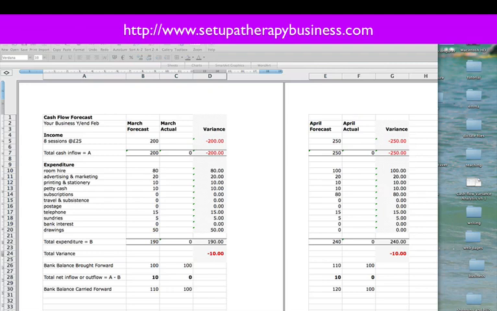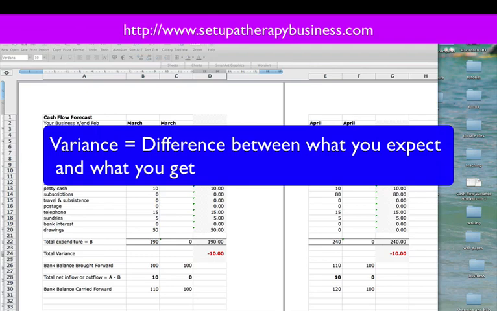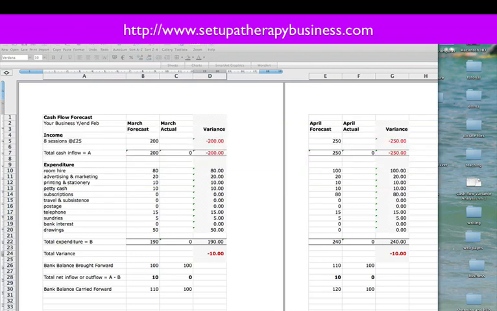Hello, today I'm going to be looking at cash flow forecast variance analysis. And before you start screaming and running for the hills, all that really means is just making a comparison of your forecast figures and your actual figures, and really it's taking the difference between them and looking at what you've got, and then using that as an opportunity to go back and say, well, why is it like this? Why is it like that?